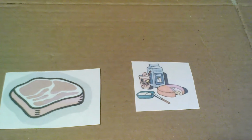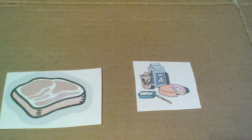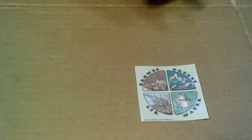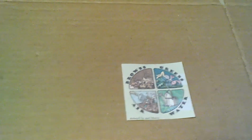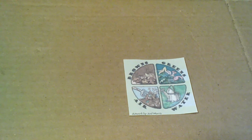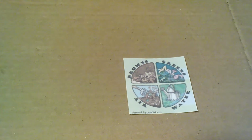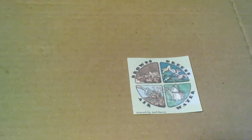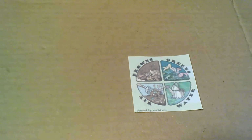But your compost pile also can't be made up of nothing but kitchen scraps either. The best compost piles have a mix of many different organic materials, including kitchen scraps like fruit and vegetable waste, coffee grounds and eggshells, grass clippings, and dead leaves. It also helps to add a little bit of dirt or some already decomposed compost from a friend.